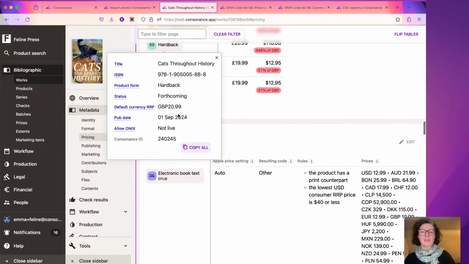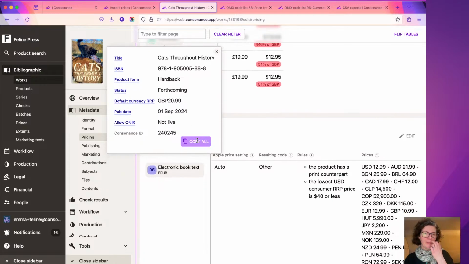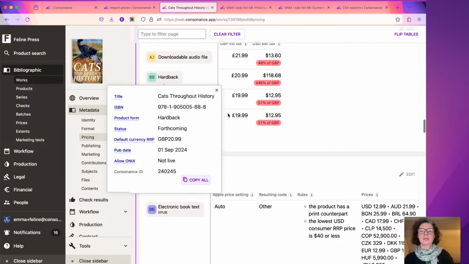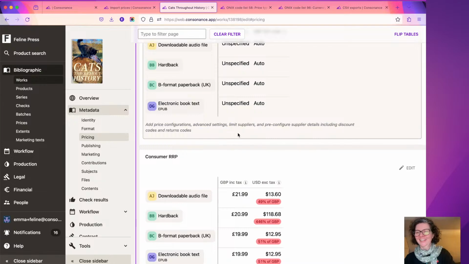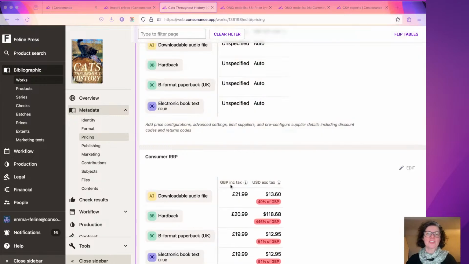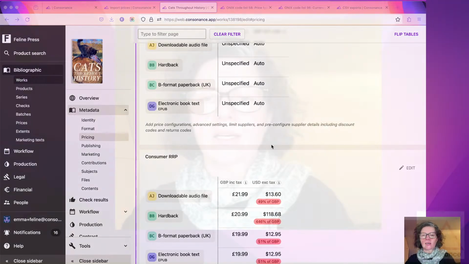For now, all I'm going to do is copy my metadata from the hovery thing there, and I'm going to be able to email my contacts and say this product has been updated and this is the current price, and that's all great, and that will start flowing out in Onyx if this were real and if there was an actual Onyx feed set up for this Cat's Fandango. So there we go. So that is the deep dive into importing prices.